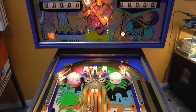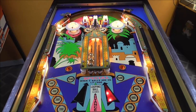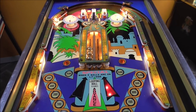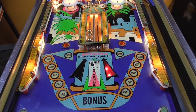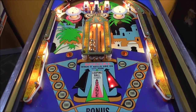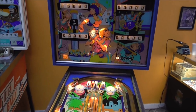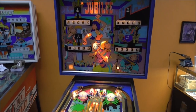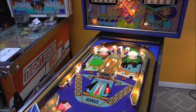Now, if you haven't been watching our other videos, we did one where all the wires were cut coming out of the cabinet up into the head, and fixed all those. Then we did one where we repainted some of the playfield. Got it looking pretty good. Then we did one where we repainted the back glass. Got it looking good. Then we did one where we cleaned everything. Got it looking good. Or working clean, at least.